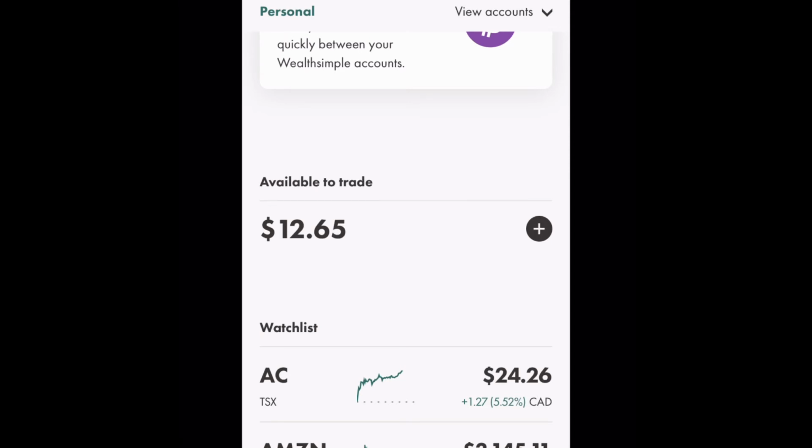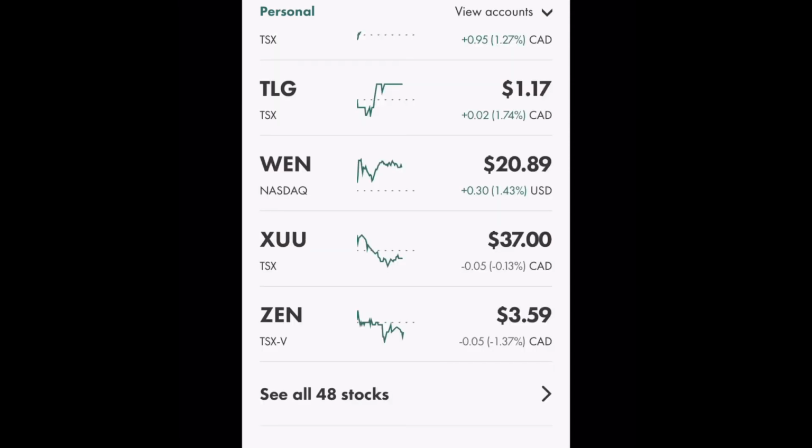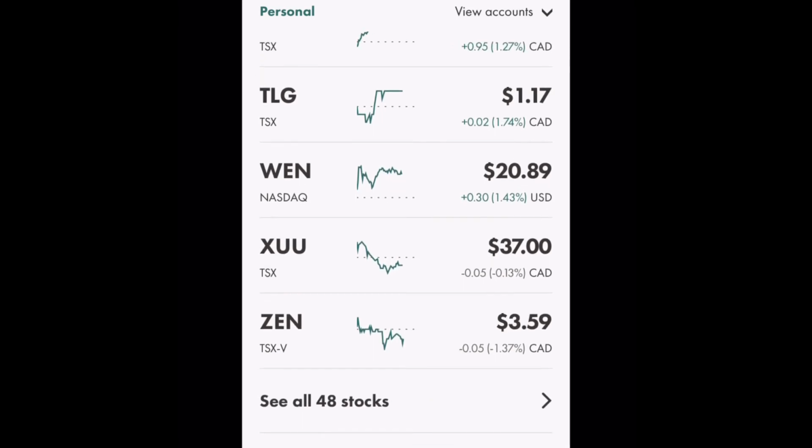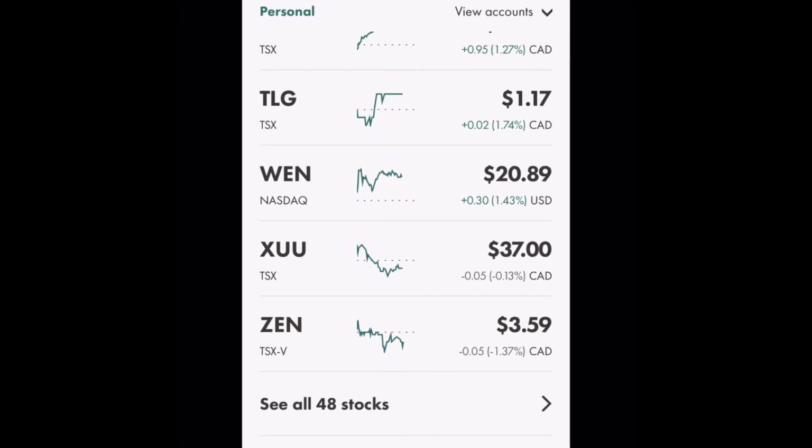Now that's not much to use, of course, so we'd have to pick something here in the database that's relatively cheap and has a little hope to it. So as an example, as I scroll through here, on the bottom of this particular list on my screen, I see Zen, Z-E-N. And I see by that graph it had a high on the left and it has dipped down now on the right. So I'll click on Zen.